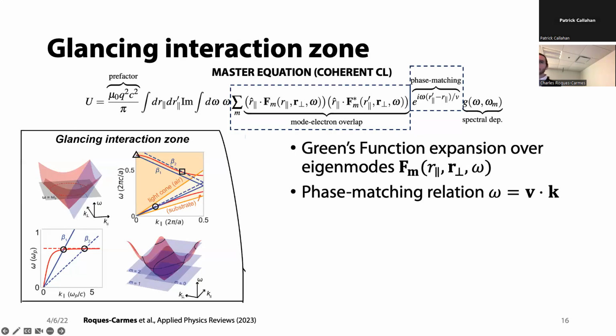And you see that by tuning the electron velocity, which changes the slope of that blue line, we can excite more or less efficiently some of those modes. And so even guided modes can be efficiently excited by the electron because of the evanescent tail of the electron near field. What's also interesting is that if we look at some metallic film, surface plasmon polariton can be excited at different frequencies by tuning the velocity of the electron.